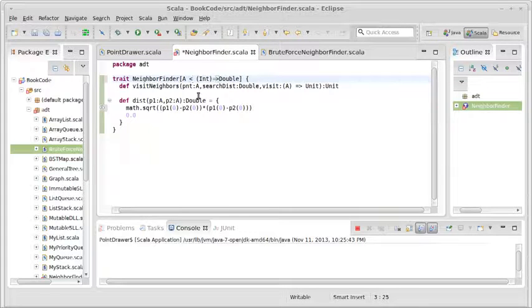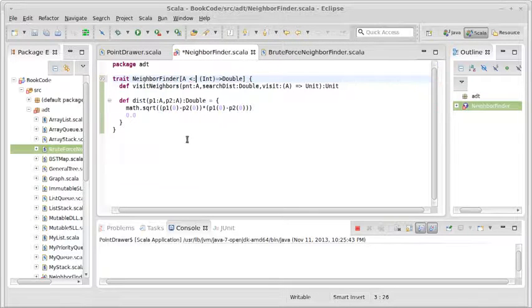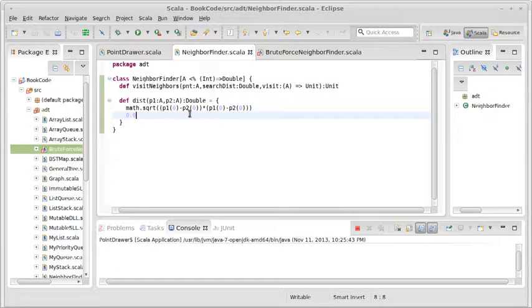And in fact, it turns out I don't actually care if it's a direct subtype. I care if it is anything that is implicitly convertible to a subtype there. And the fact that I made this a trait is not going to be happy with that. Actually, I'm going to just change this to a class for that reason so that we don't have to deal with that problem right now.